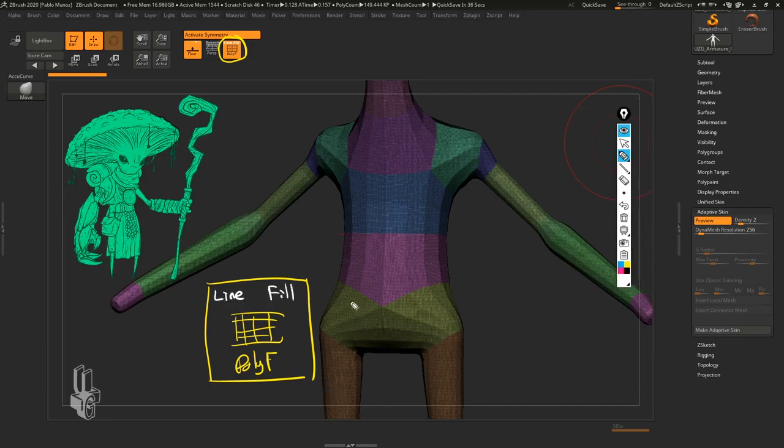All right, and this is something that I didn't mention at the beginning when we talked about the user interface. But these are a really interesting way to modify an existing switch. So if you actually click on the line, just in the little text here at the top left corner, ZBrush is going to hide the line of these polygons. And if you click on the fill, ZBrush is going to hide the color.